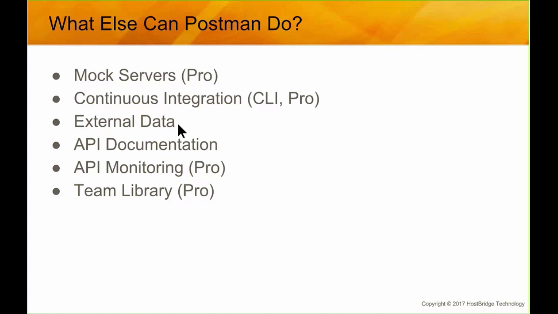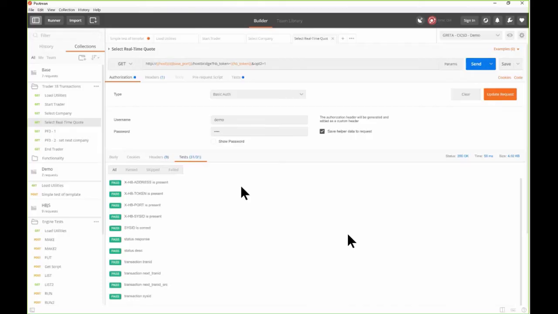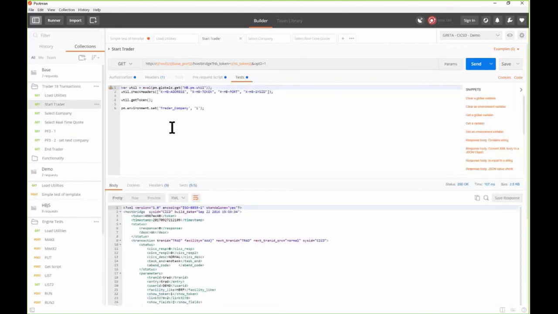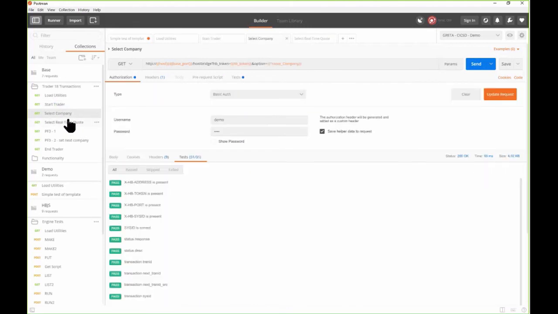Something I didn't show back over here. Let me go back over here and show you this one thing right here. On this one right here, when I wrote this, it is actually a loop, because it starts up here at Trader, and it says that I'm going to do Company 1 here on Trader, and then it goes through the process of doing Company 1 as it walks through it.